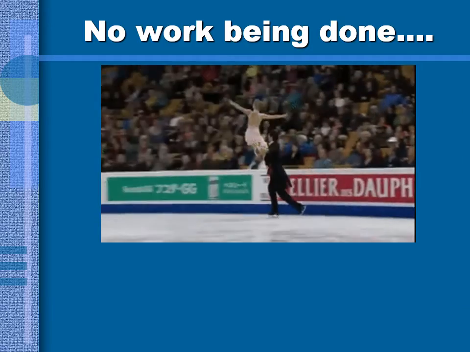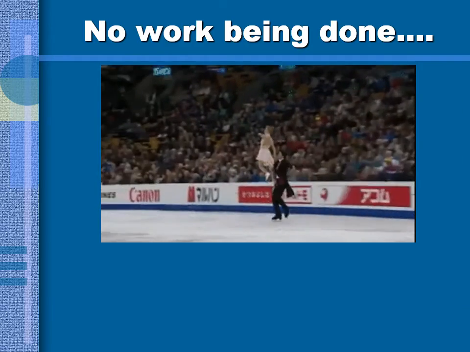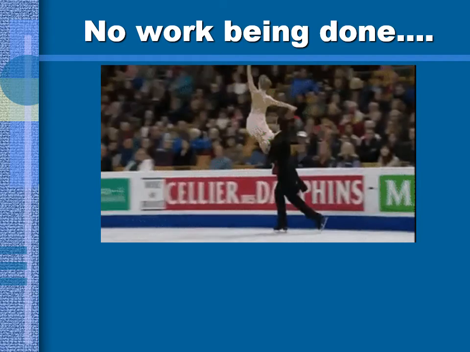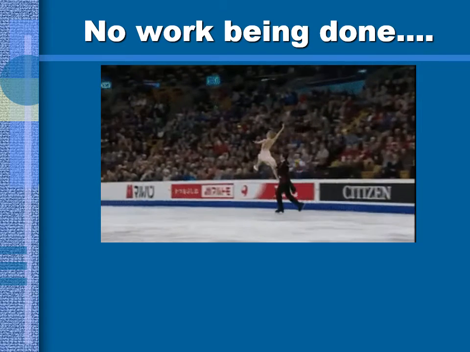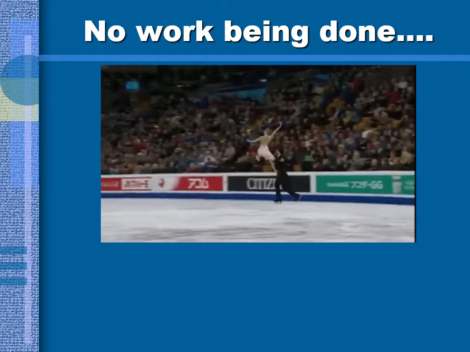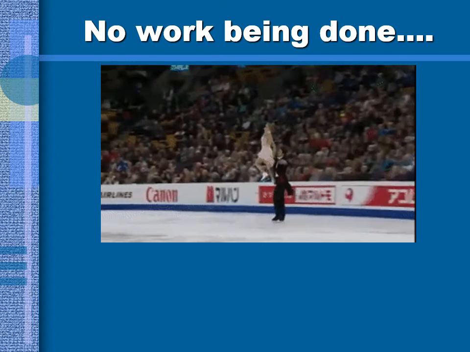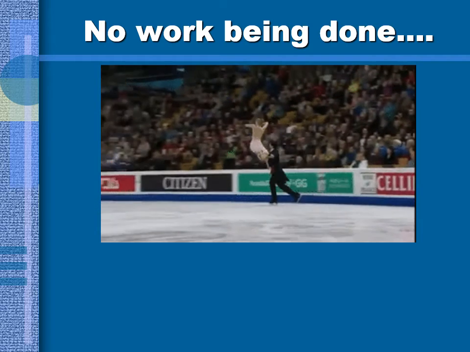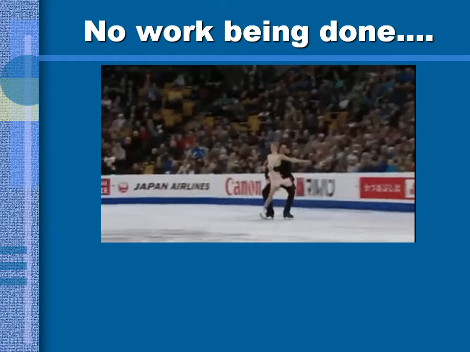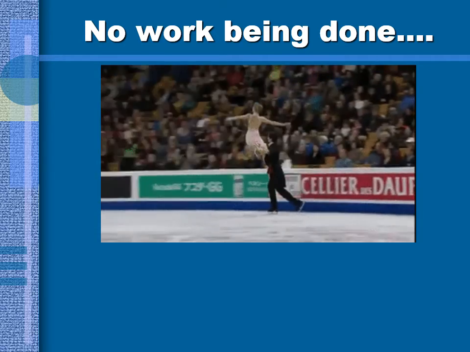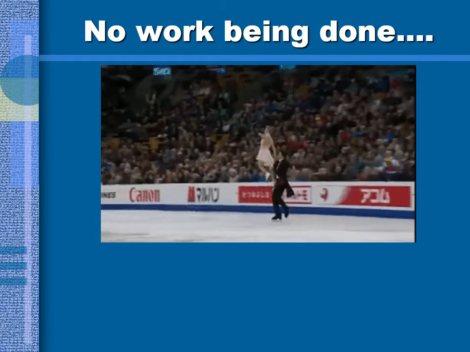In this case, however, no work is being done. At least not until he lowers her, right? But as they slide across the ice, no force is being applied to keep them moving in that direction. They're sliding due to, what is it? Inertia, right? There's no force pushing them. No friction is there to slow them down, or minimal friction anyway. So they are sliding due to their inertia. That means no force is being applied in the direction that they're moving.